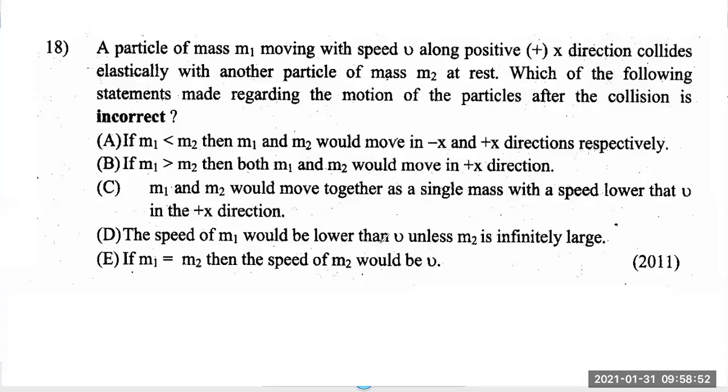Next question is from 2011, and this question speaks about collisions. A particle of mass m1 moving with speed v along plus x direction collides elastically with another particle which is at rest. The next particle is m2. So mass m1 is moving at speed v towards mass m2, which is initially at rest. This is just before the collision. Right, and the collision is elastic.